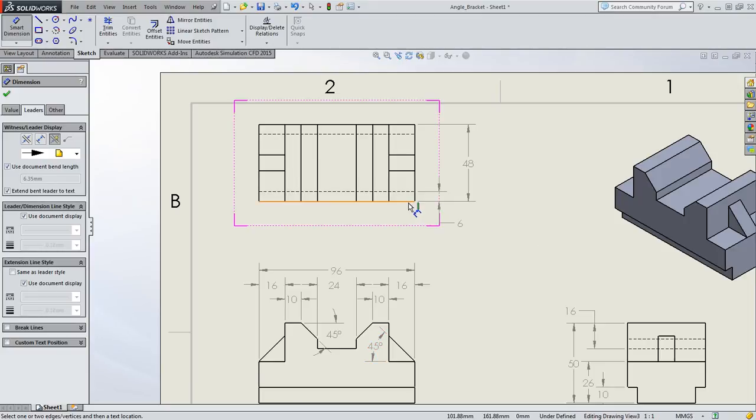Okay, so let's go from this line to this line. There's our 36. 36 plus 6 plus 36 will be 48, so we don't need to dimension this line to this line. We do have some other pieces that we need to call out. Would be from here to here. That's our 19.